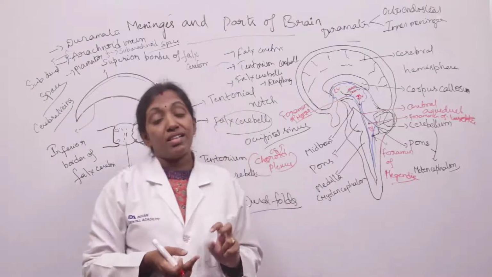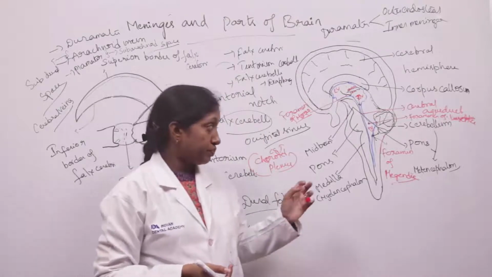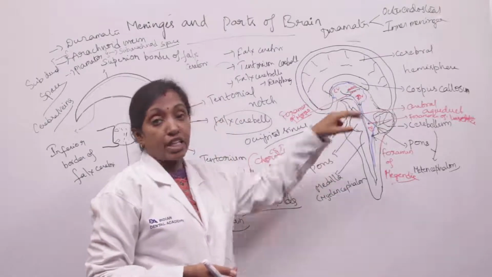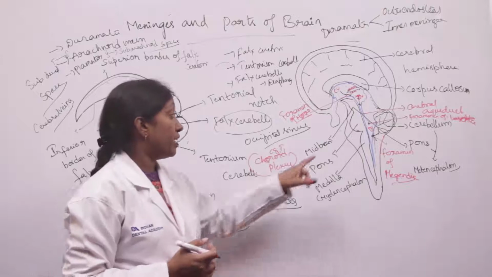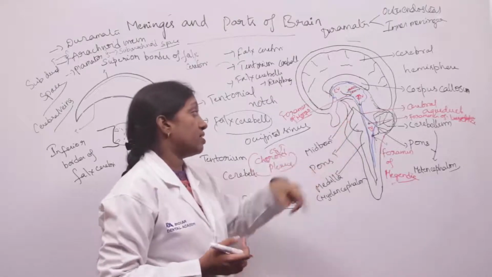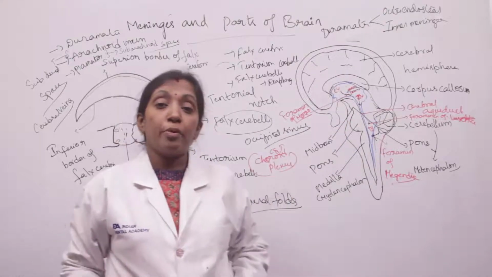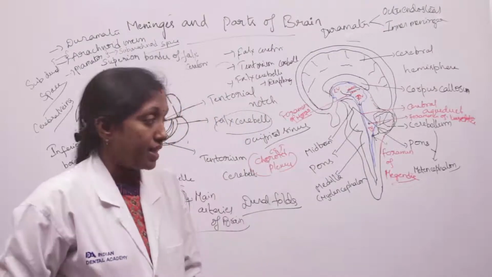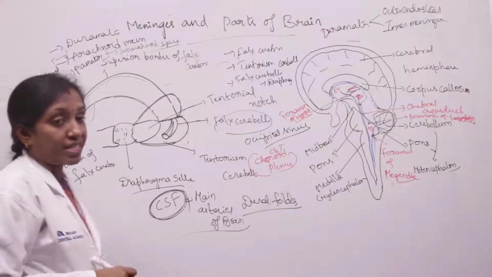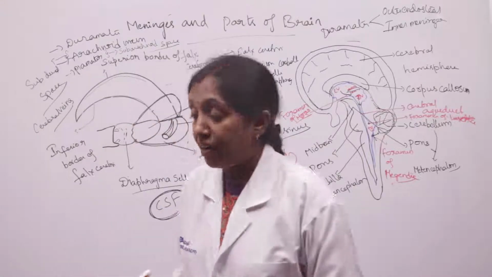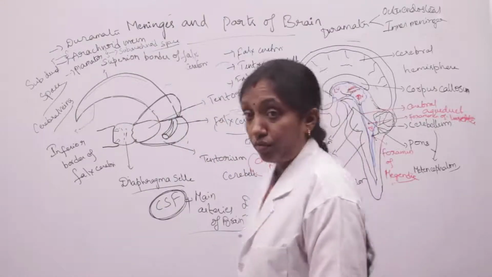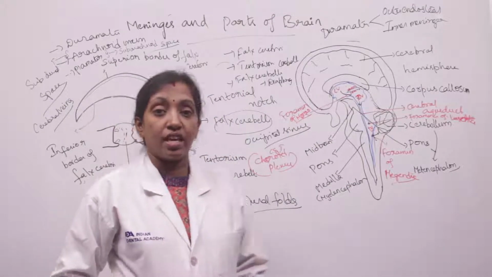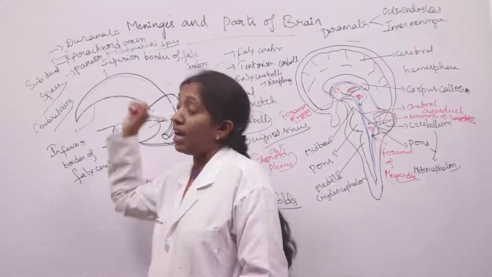We have the cisterna pontis, the cisterna magna, the cistern of the great cerebral vein, and the interpeduncular cistern present here. So the cisterns are nothing but enlargements of the subarachnoid space. Okay, so the subarachnoid space consists of CSF as well as the arteries of the brain. Then coming to the innermost meninx, this is the pia mater.